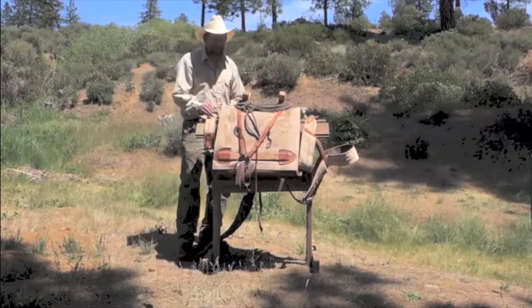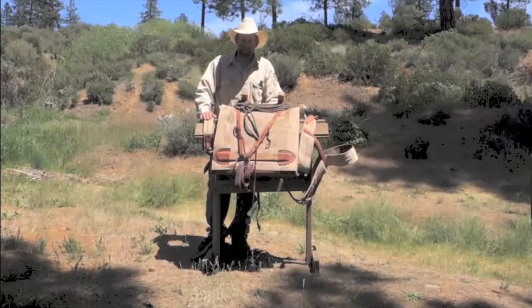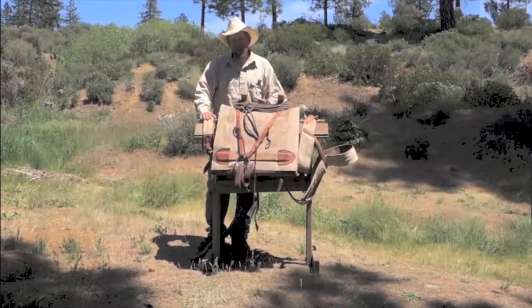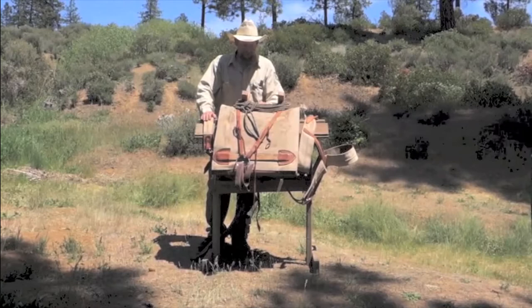This padded aparejo frame cover really keeps awkward heavy loads off. That's one of the reasons the miners seem to prefer it up here in the factories. It's down there packing mining equipment, pipe, heavy tools, everything that you needed. There were many towns here that had no access other than the pack train. And so when you get there, they had to get everything in there on pack animals. So this was the way they did it.